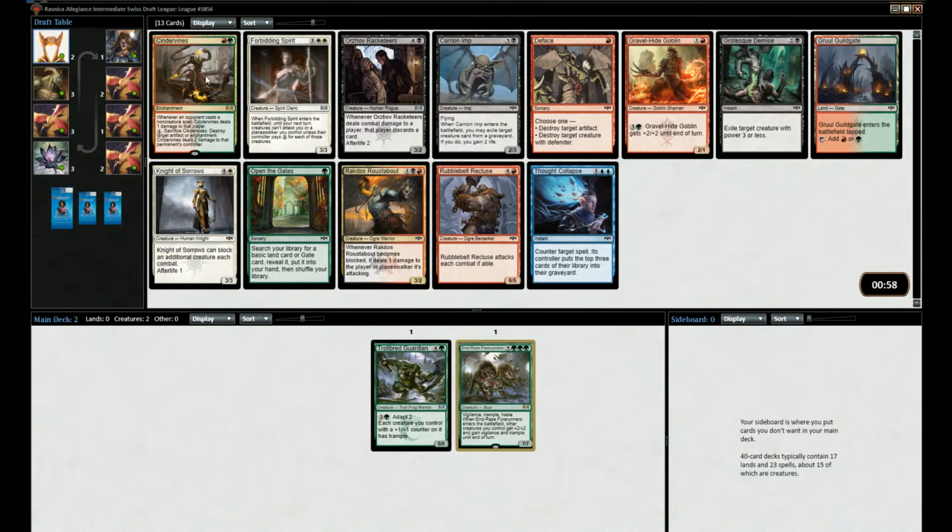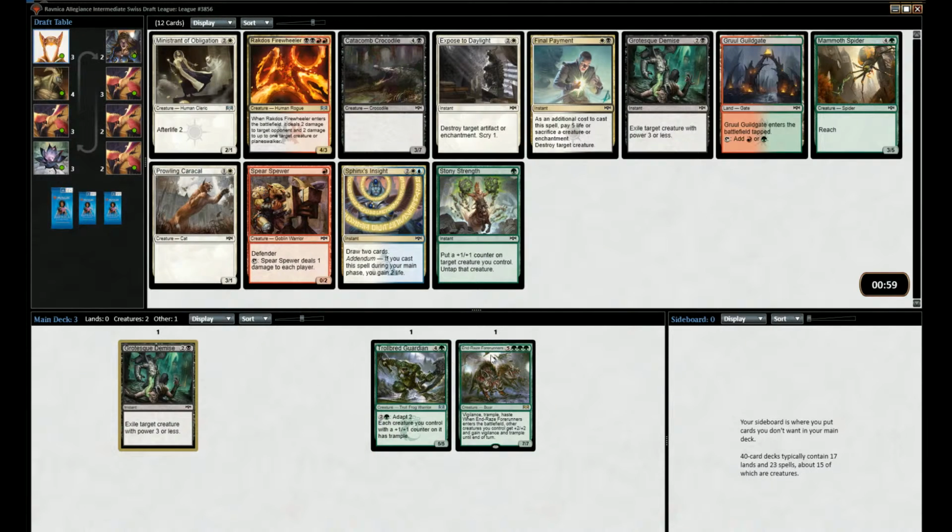Okay, Cindervines, a sideboard tech card to kill artifacts or enchantments, which is relevant given the number of powerful enchantments. I think Grotesque Demise is the most powerful card in the pack. There's nothing so good in blue or red. Gravelhide Goblin is a fine 2-drop, but I'm not writing home about it. Grotesque Demise is the stronger card.